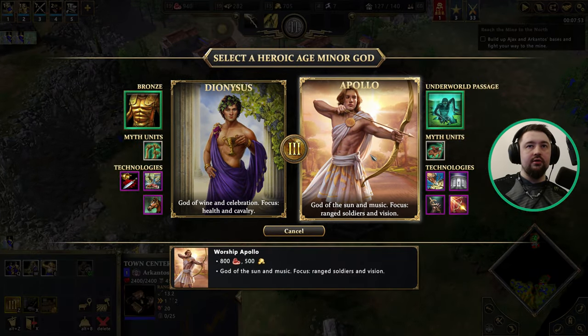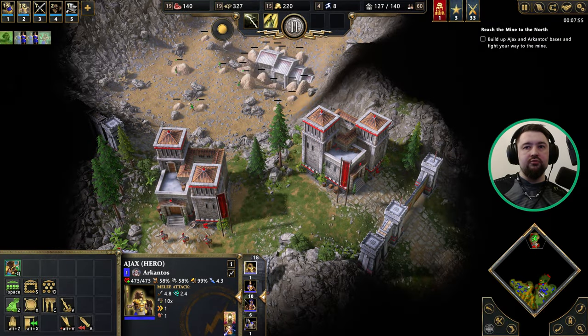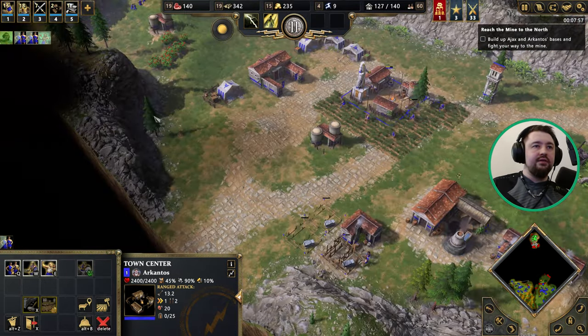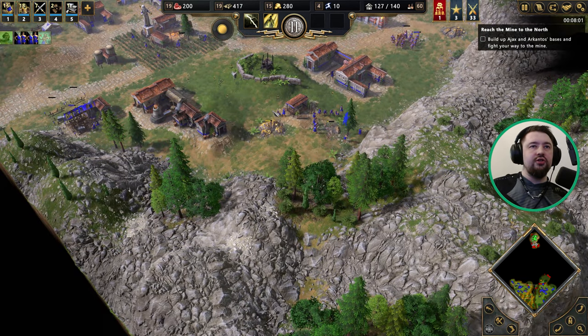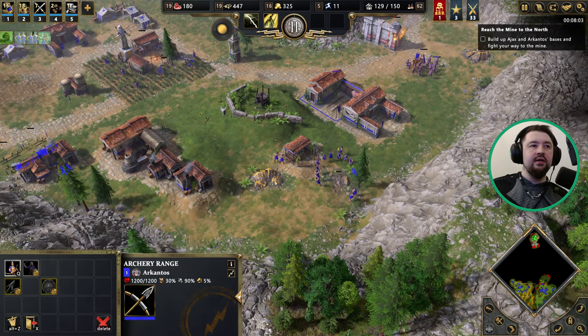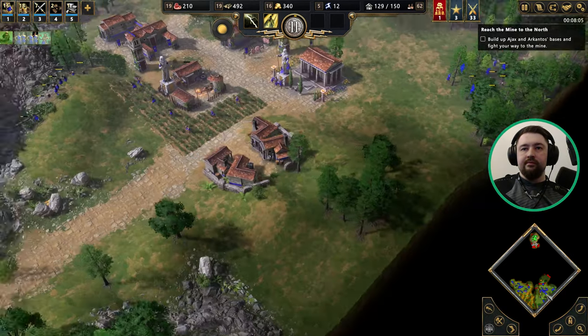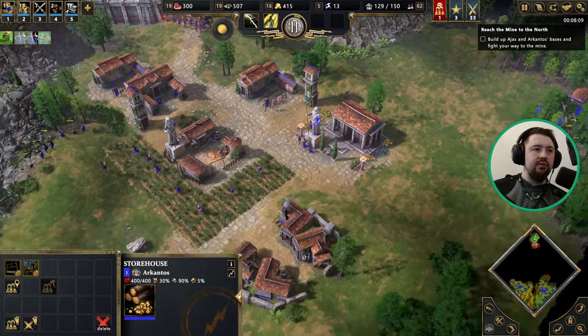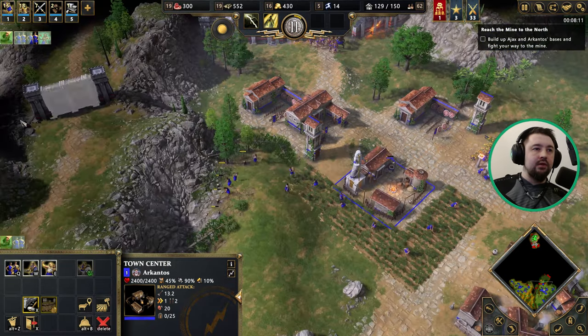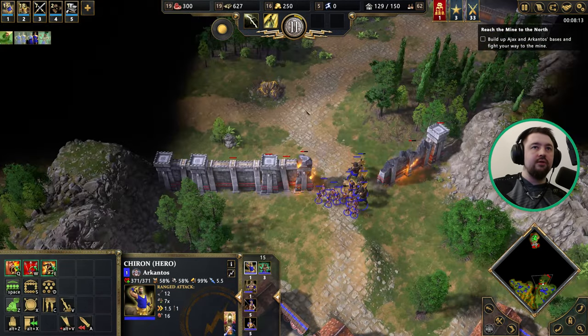Let's age up. I'm going to go Apollo just because two reasons. One is the underground thing. It's just so useful being able to transition your army between two bases. But also he has advantages to archers as well, makes them stronger. I'm going to be using lots of toxotai for this mission.